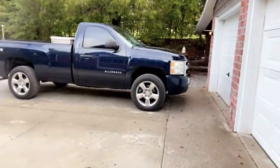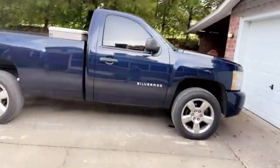So, ain't she pretty? I need to hurry up and order the drop shackles for the rear so it'll sit level, not sit all nose heavy and whatnot.